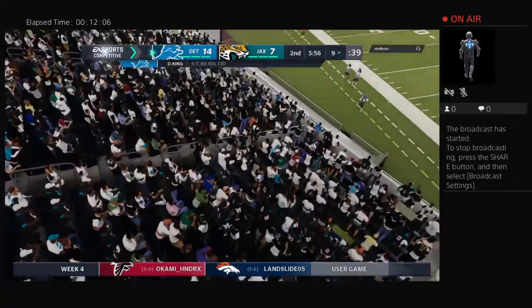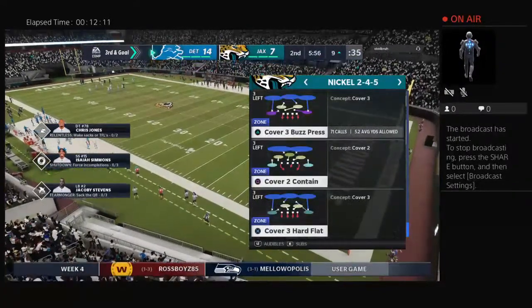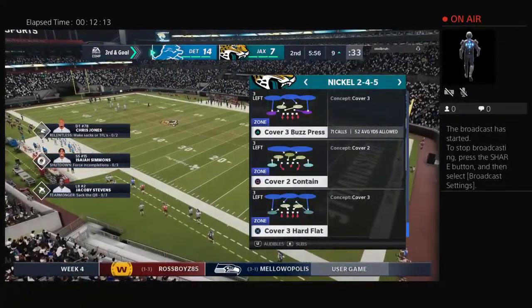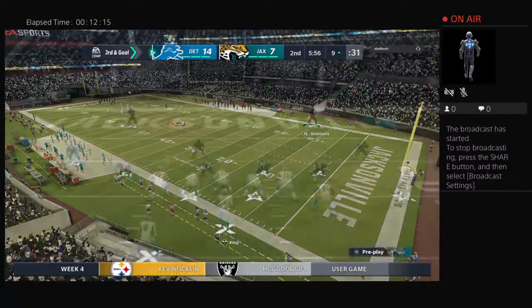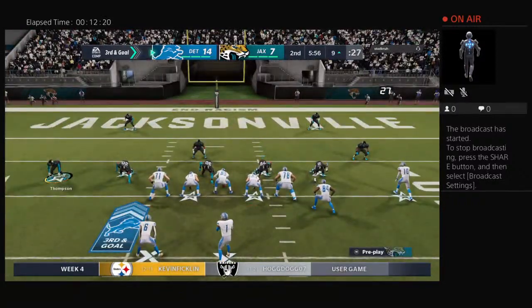And if I'm them, I get a little bolder now. They won the first battle. Keep coming after them. Put the pressure on them. It certainly didn't appear that that's where he wanted to go with the ball initially, so he tried to get something out of it by dumping it off to his running back unsuccessfully.